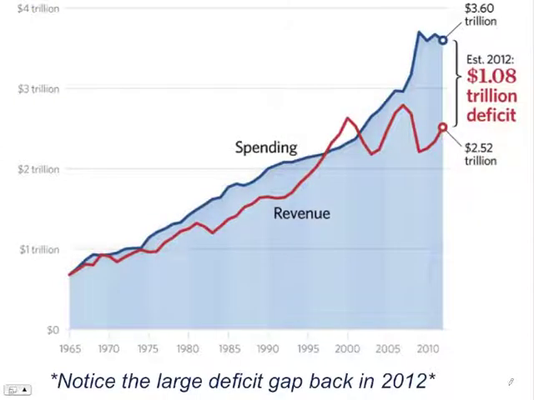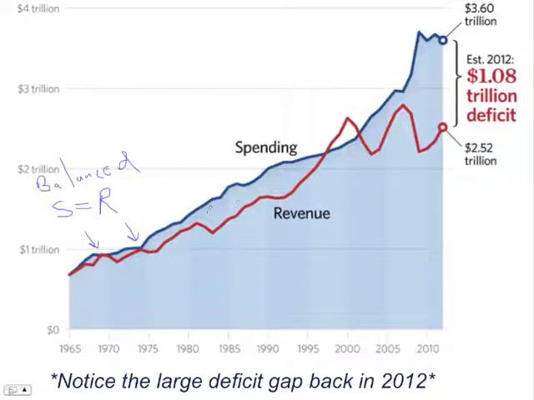Now let's take a look at this graph, which represents the government spending from 1965 up into about 2012, and then the government revenue, which represents the amount of money that they receive in tax dollars. And what you can see is that when the two lines intersect or overlap, such as these two areas, basically you have a situation where spending is equal to revenue. So if spending is equal to revenue, that means that the same amount of money they are collecting in tax revenue is equal to the amount of money they are spending. This is referred to as a balanced budget.